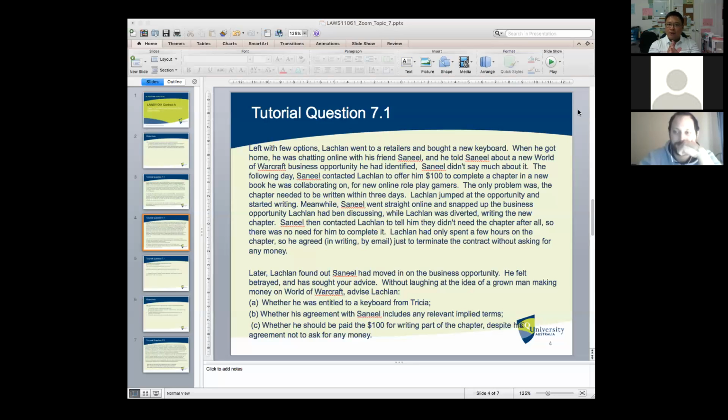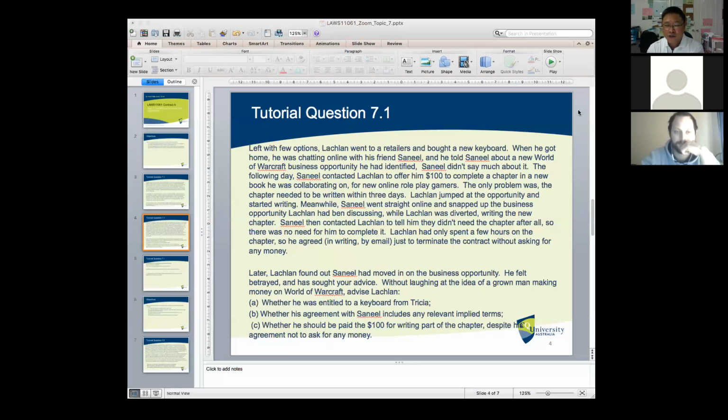We're saying that because if we do not look at it from the viewpoint of a second contract, then what would have happened is that there was an offer on the part of Lachlan to waive the money. Now, if that offer hadn't been accepted, then you can say that there was no contract, and therefore the money would have been due still to Lachlan. So therefore we have to say that there was an offer on the part of Lachlan not to be paid, and that offer was accepted by Sunil, right? So there is a second contract.